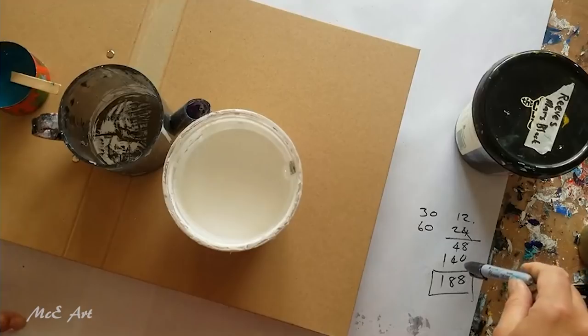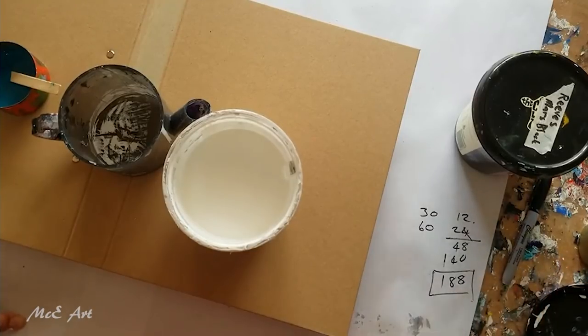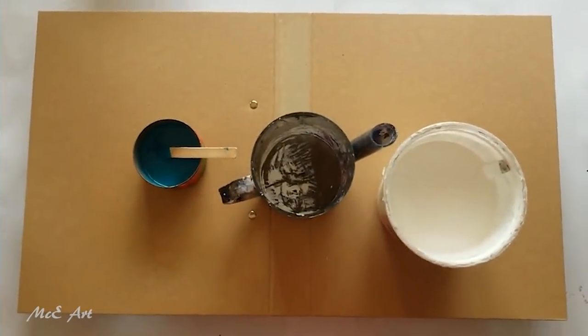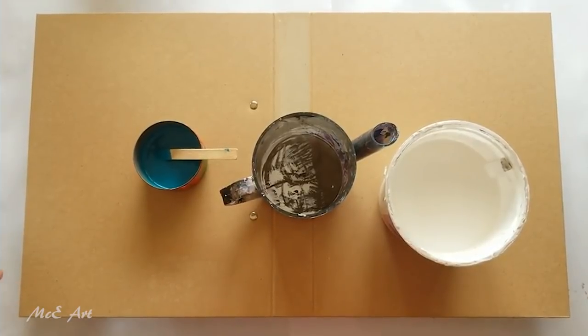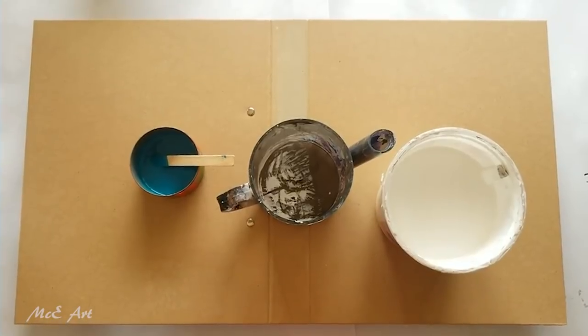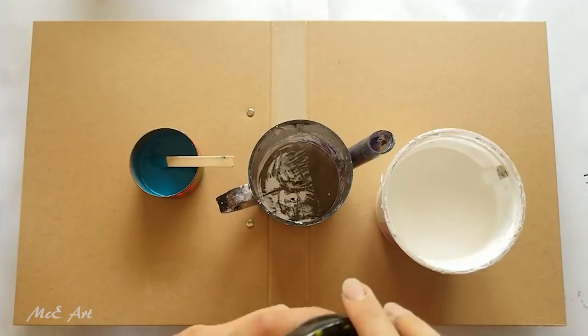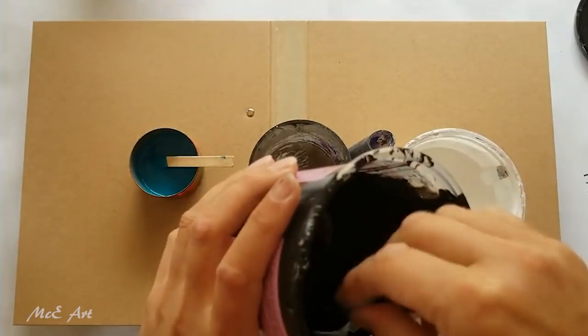30, 60, 90, 180, about 6.5 fluid ounces of paint. How's that get any better than that? Square inches of the canvas is the number of milliliters of paint, and there's 30 milliliters in a fluid ounce. That's my calculation process. All right, let's just check that this black is a good consistency to play with.